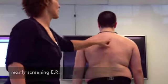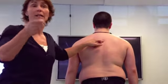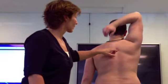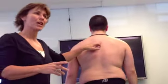So he's down to about T4 here, T3, T4, and I would write that down as T3. All right, and let's see what we got on the other side. Okay, good. Same. Basically the same. So he's within normal limits for that. No problem with that. We're going to check internal rotation.